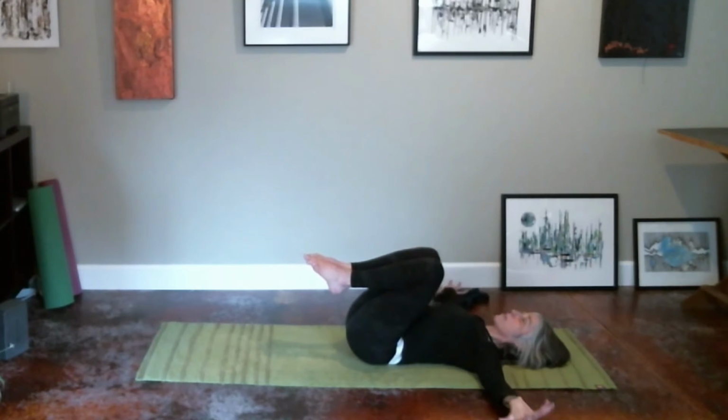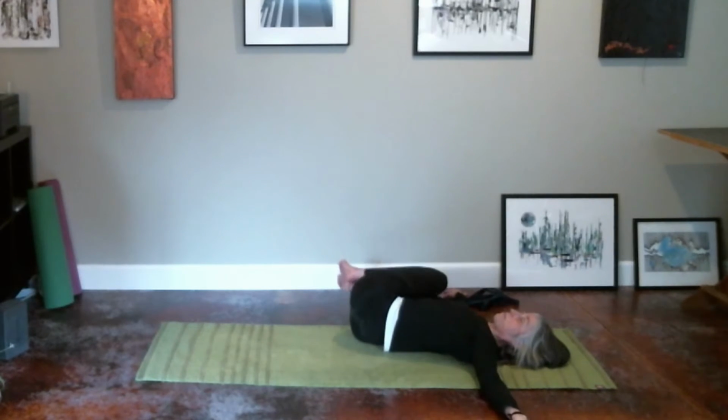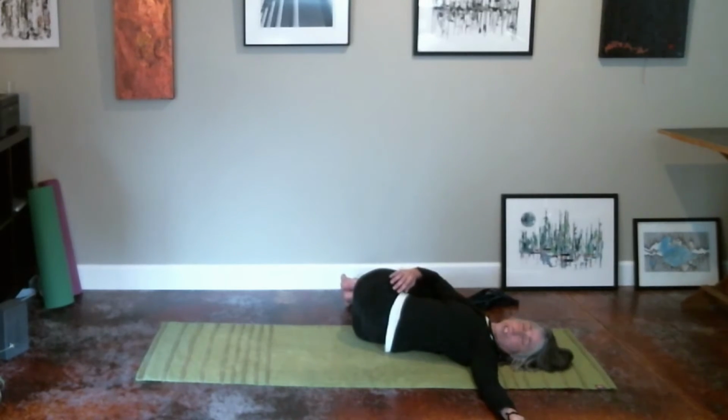Let's open those arms out into a T and let's lower the knees to the right. And then here you could add a little extra if you want. So your right hand could come to the outside of that left thigh. And then you could push that left thigh away. So towards the right as you turn your gaze towards your left.